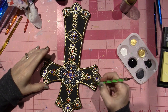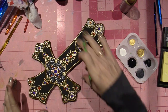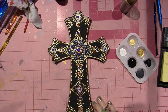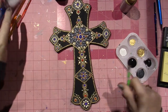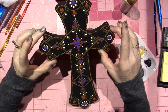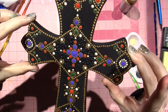All right, so this is basically it. I'll come and give you a final look when I have all the background dots on. It's kind of glary. Let me see something. See? I should top dot those, I think. But they are very shiny.